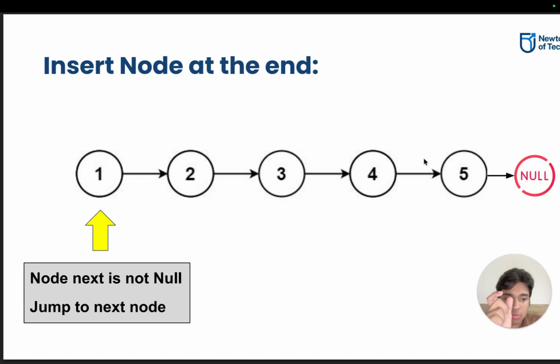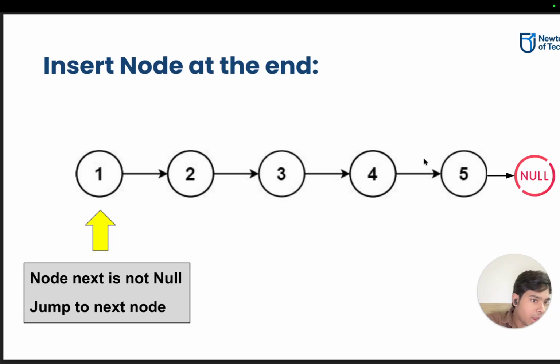If the next node is null, then we have to add the value at that position. Like you can see, after 1 comes 2, it's not null, so we will not add here. We will again iterate. After 2 it's 3, again we will not add here. After 3 it's 4, it's not null, we will also not add here. After 4 it's 5, also we can't add here, because we need the position where the value of the node after that is null. So after 5 it's null, so we got the position and we will add the value here.